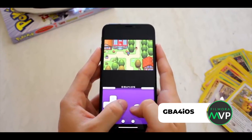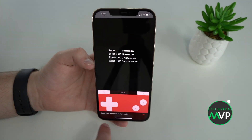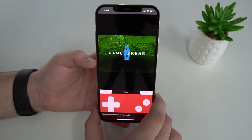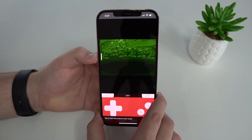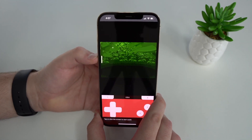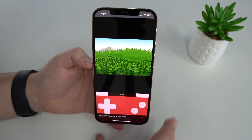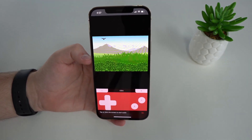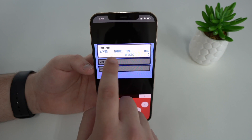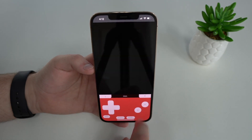Number 1: GBA for iOS. GBA for iOS is the best GBA emulator for iOS you can ever find on the internet. This allows you to play all GBA emulator games for free on all your devices running iOS 11 or above. It also enables you to play multiplayer GBA games without any need for a cable. Using Wi-Fi and Bluetooth, users can easily connect with other devices for multiplayer games. It also provides amazing support for AirPlay technology, allowing the user to make the game appear on a second screen.